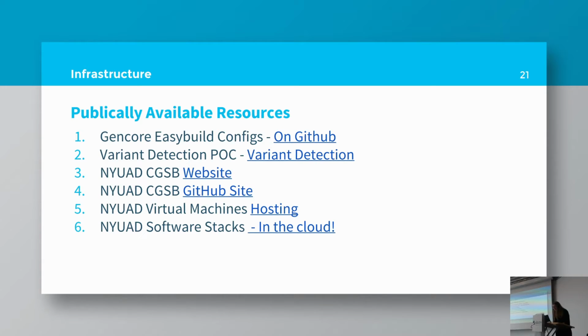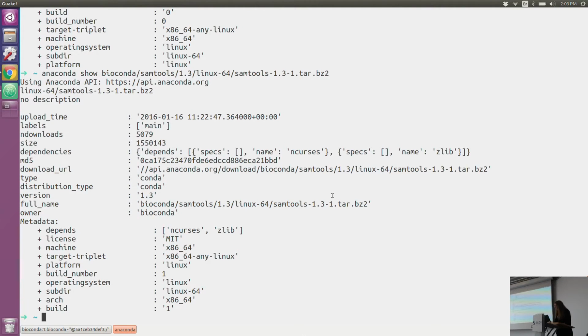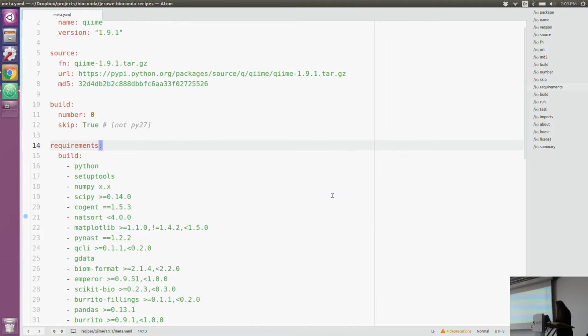Oh, actually, since it came up before I stopped, I wanted to bring one thing up because the QIIME example came up a few times. This is what the QIIME recipe looks like. You can see it's a very difficult recipe, even for Bioconda. You hardly ever see this kind of thing here, where they have very specific version requirements. Matplotlib tends to break their APIs with every single solitary release, so that's one you tend to have to be very specific about. Yeah, they do. Most releases anyways.